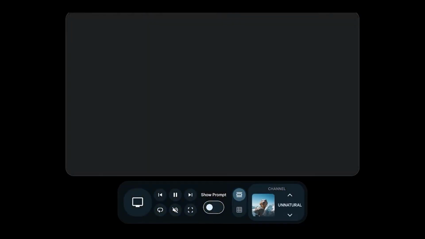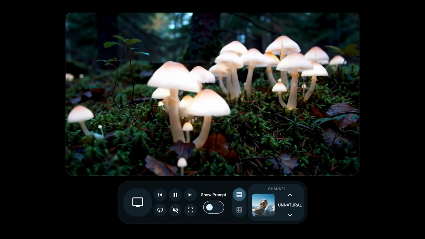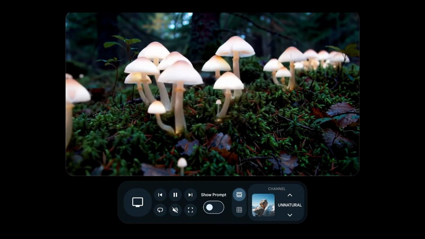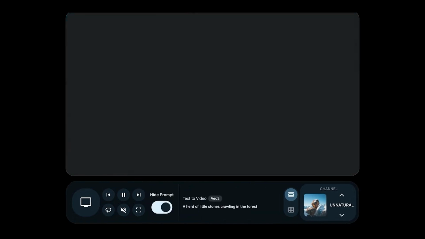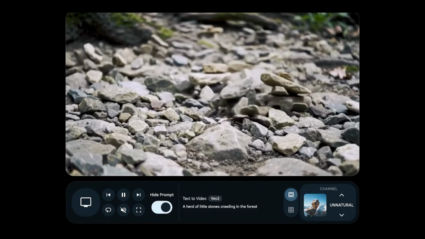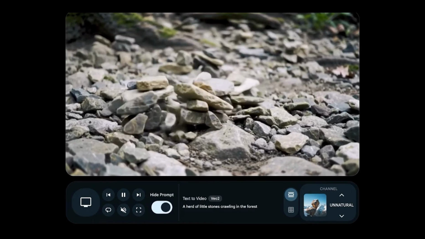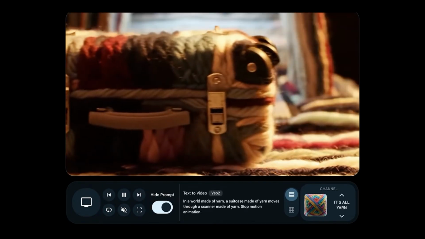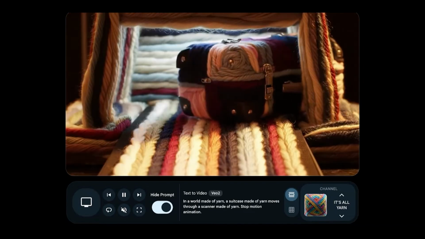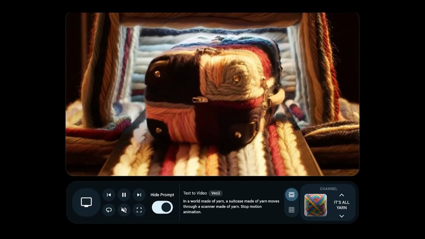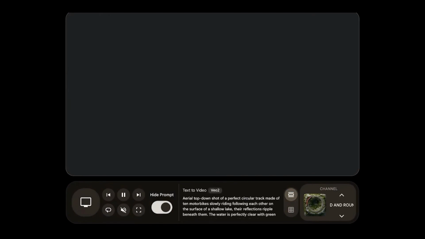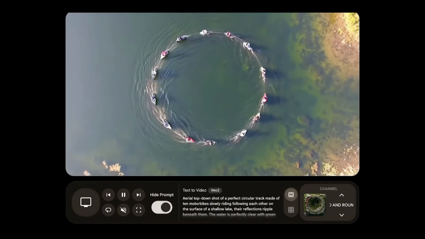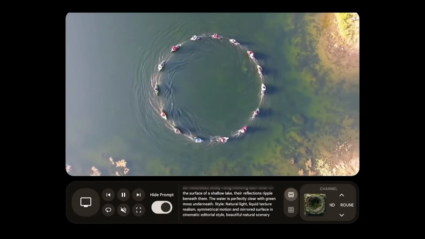So you can actually scroll ahead like so, and you will see different prompts that have been entered and people are creating this content. If you want to see the full prompt, click on Show Prompt on the bottom. Once you see that, you will see the complete prompt. Now you can scroll ahead and see all of the different types of content that is being generated. Now, when you view all of this content, you will get an idea of what type of content you can create as well. This can give you a lot of inspiration as well as serve as a point to draw some of your prompts. So you can take inspiration from some of the prompts that you see over here.